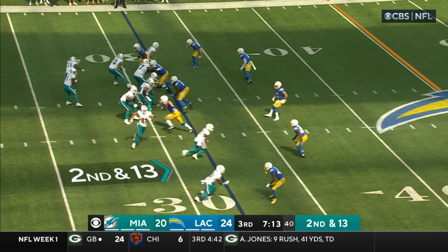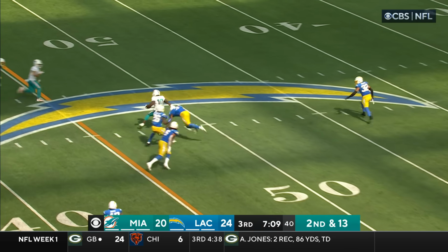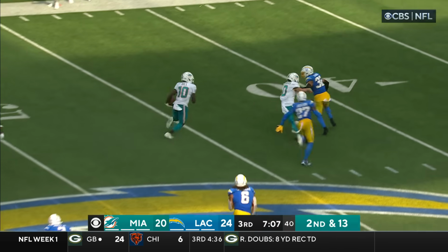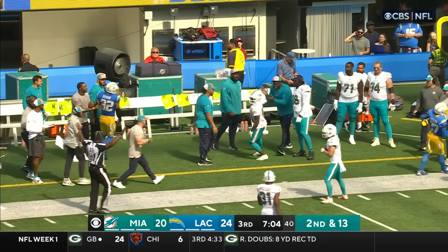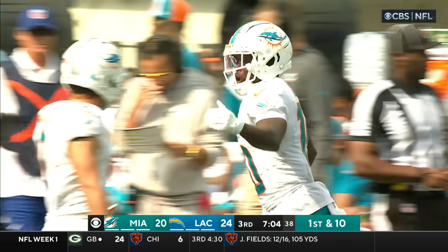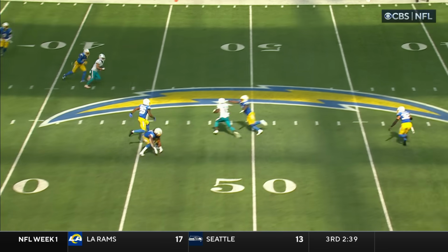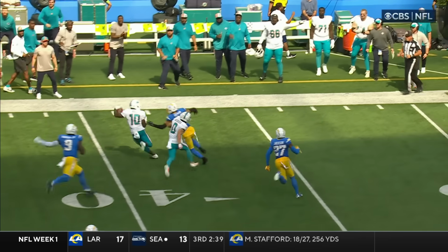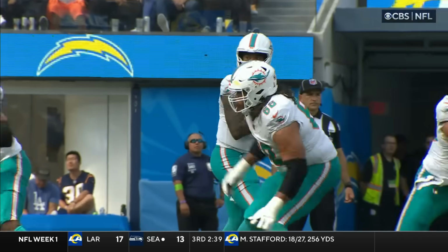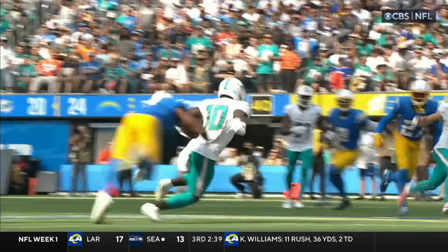2nd and 13. They need the 45. And he's got him. There goes Hill. He gets by James. Breaks a tackle of Jackson. Off to the races and ushered out of bounds by Gilman. He's as quick as a hiccup, as you said, Kevin, but he's also strong as a running back, and he reminded us of that in meetings yesterday. Said a lot of defensive backs forget the fact that I was a running back in college, so once he gets the ball in his hands, he's very physical as a runner.